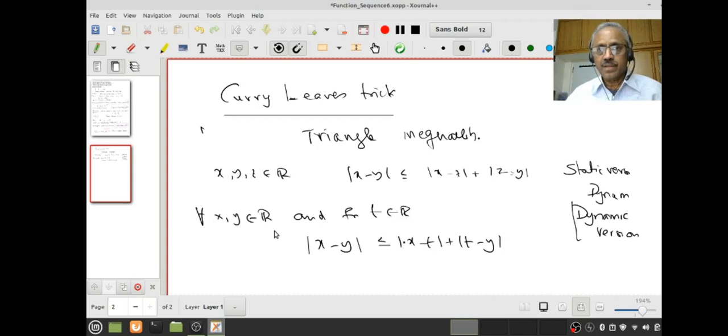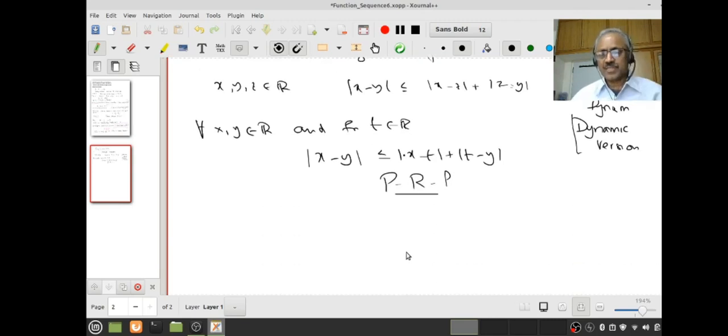make a smart choice of t. You follow that? That t is what I call the curry leaf. You just use it to get what you want. The correct flavor is mod x minus y is less than epsilon. You get that flavor, and after that you can ignore t, the way the curry leaf is ignored in South Indian cooking. You understand this? Please pause, review, and if necessary replay the video and understand. This is the crucial thing.